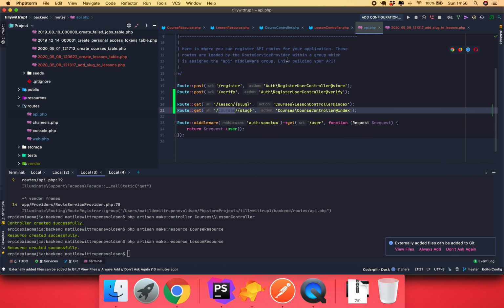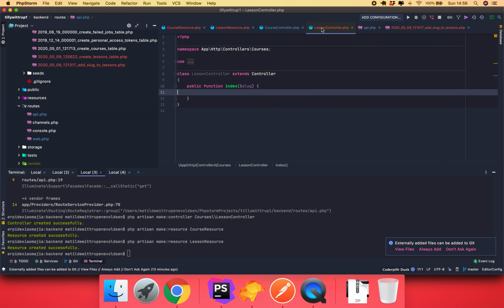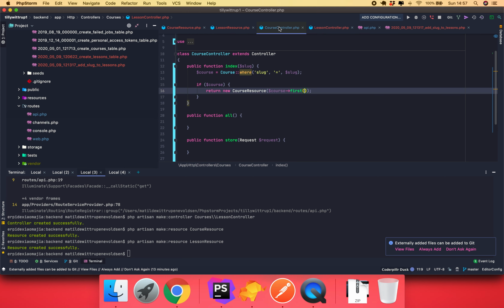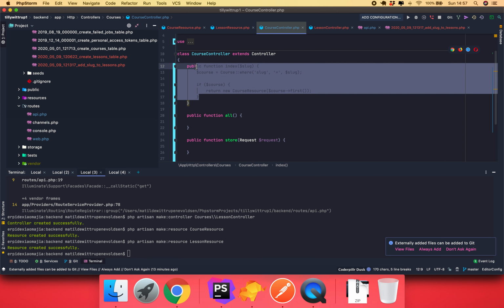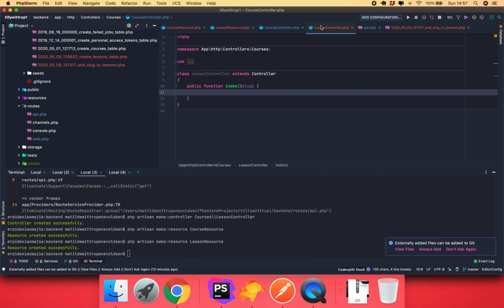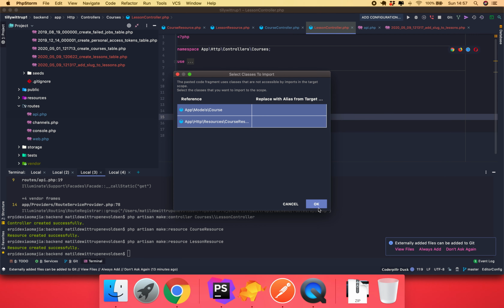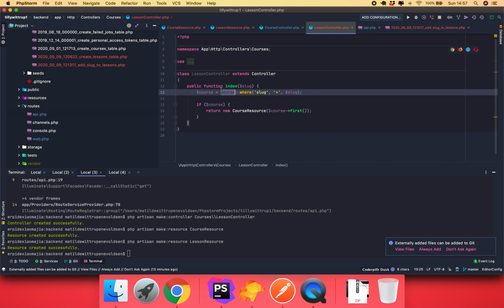So if we now go inside our controller here and go inside the index function here, we want to do exactly the same thing as in here, grabbing the index here, and we want to just change this instead to use the lesson.